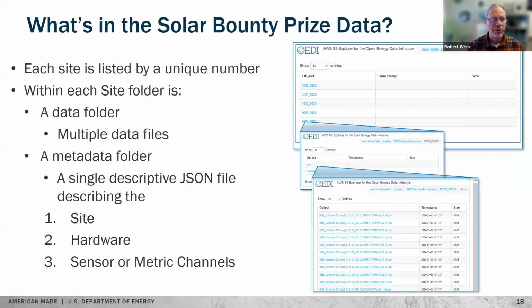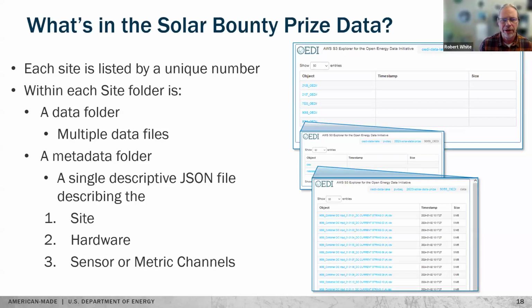So if you actually go to the website and you click on that red box that I showed in the previous slide, what you're going to find is that each one of the sites has been given a unique identifier number. And I'll show you how those map across in just a moment. But when you click on each one of those sites, what you'll find is there's two folders underneath them, one for the data and one for the metadata. The data folders, you're going to see anywhere between like 4 and 4,000 files inside of them, depending on how the files were structured, either from the provider or how we were able to extract them from our databases. And the metadata folder will have a single file in it.